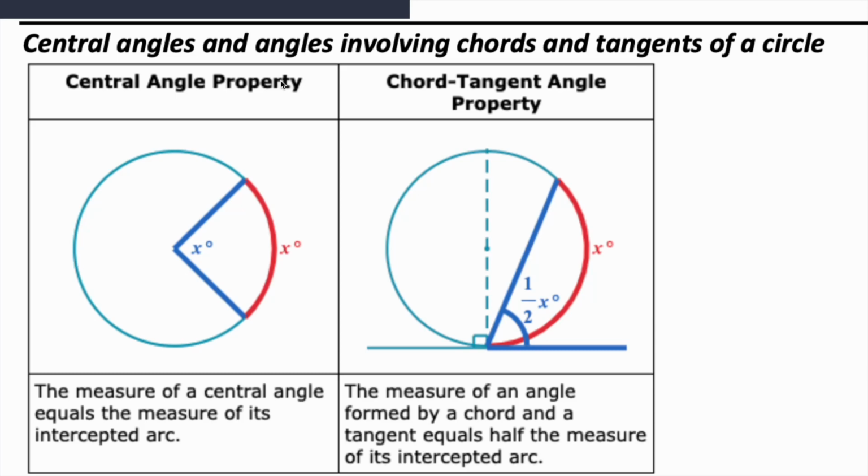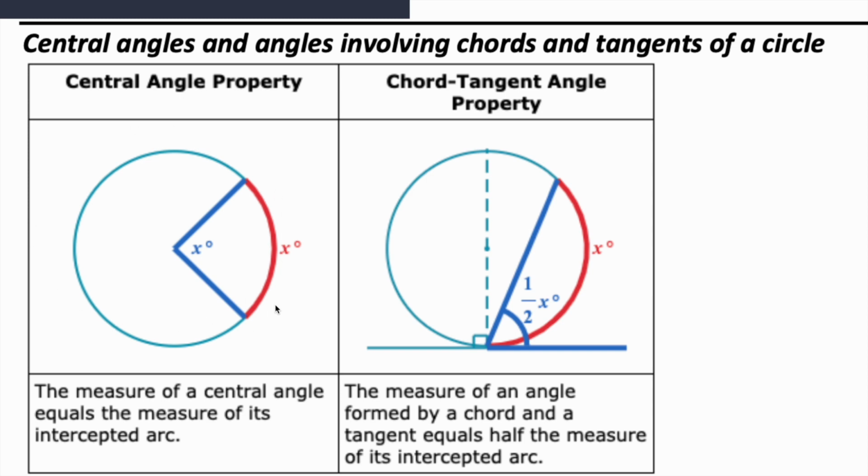So in this video, we're going to take a look at central angles again, but now we're going to look at inscribed angles that are done with a chord and a tangent. So it's still kind of an inscribed angle, but it looks a little bit funny. The angle's kind of coming outside of the circle here.